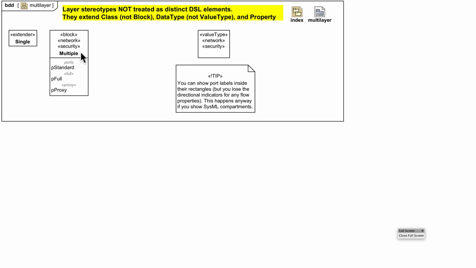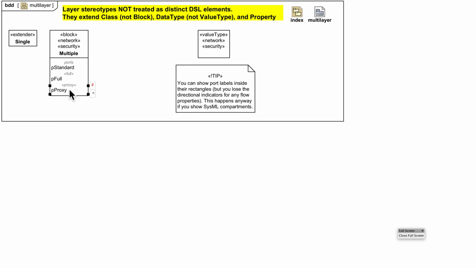I strongly recommend that you do not permanently display port symbols on block definition diagrams. I know you'll see it everywhere else, but I like to list them. You can do it temporarily using these guys, and you can display symbols, which we'll look at. But I like to just show the port symbols in IBDs and structure compartments where you can in fact connect them up. Right, so what we're going to do is we're going to apply stereotypes to these.